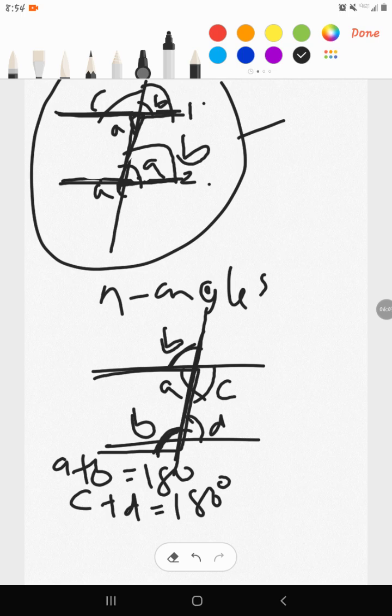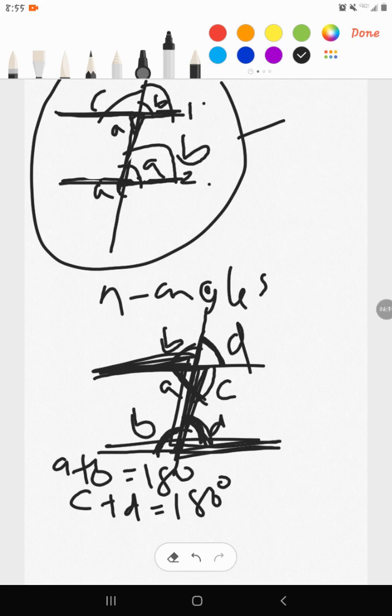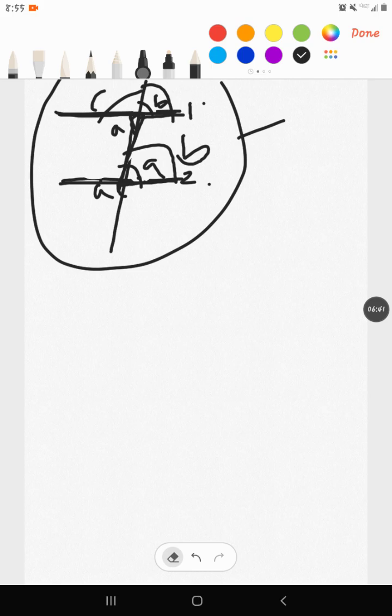Now, if this is D on top of the transversal, this one here, on top of that other line, will also be D. Do you get it? We also know from Z angles, like this one I'm highlighting, which forms a Z, that this side will be equal to this side. That means A is equal to D from Z angles. So that is that. Now I want to explain what angle on a straight line means.